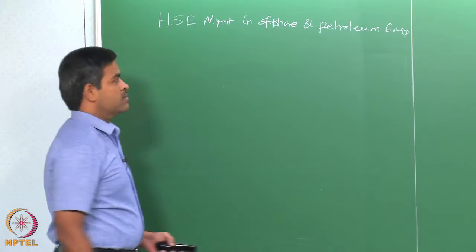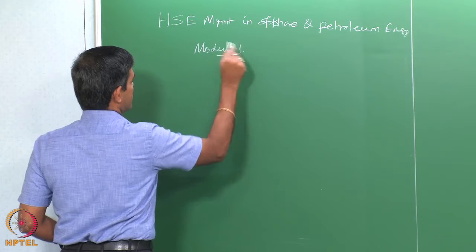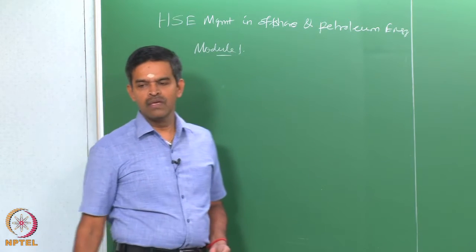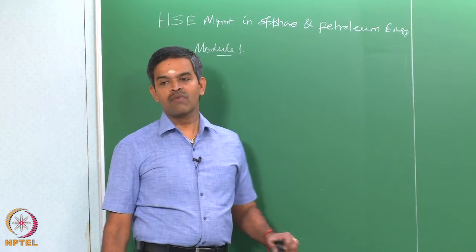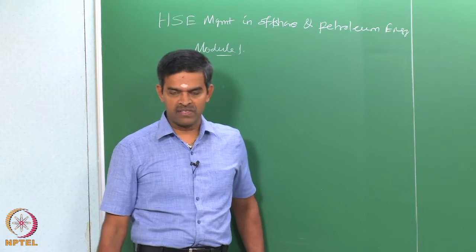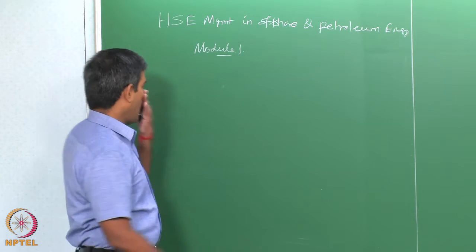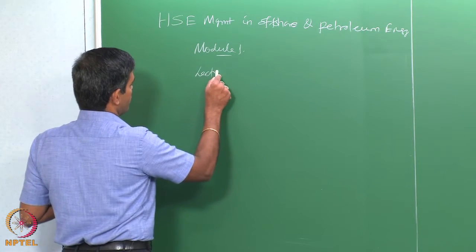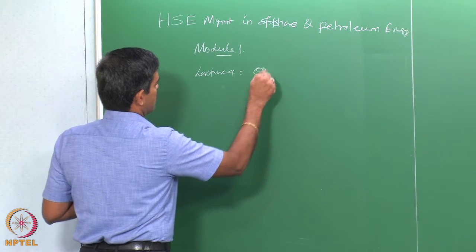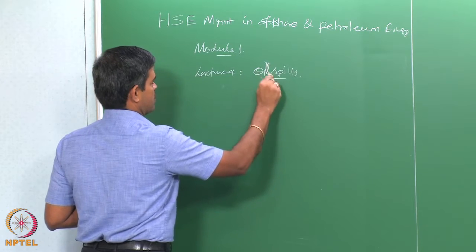We are talking about the lectures on module 1, where we are focusing on the environmental issues, the impact on the environment caused by oil and gas industries during the production and processing stages, how they can be controlled, how they can be modeled, etc. Today in lecture 4, we are going to talk about exclusive characteristics of oil spills.